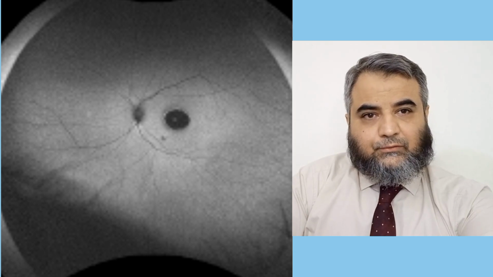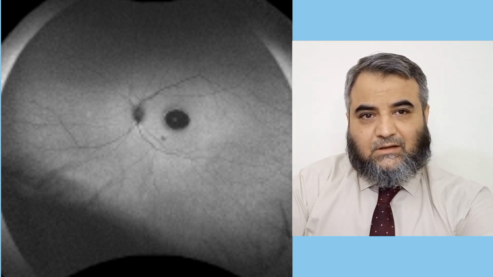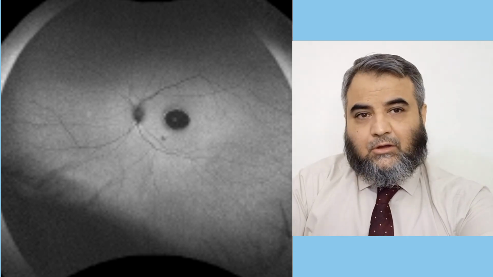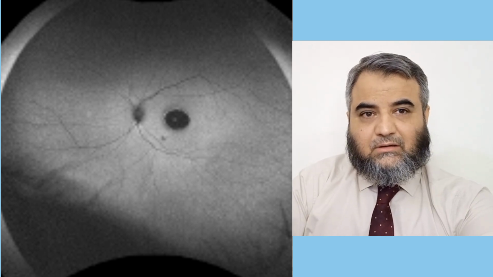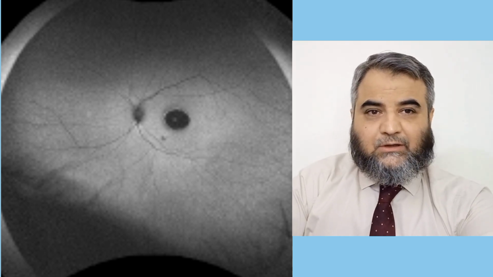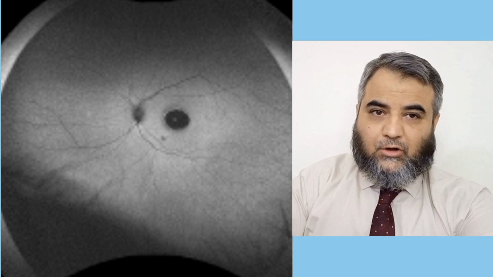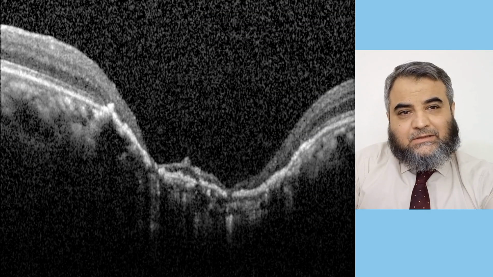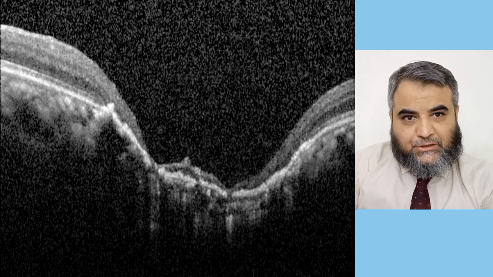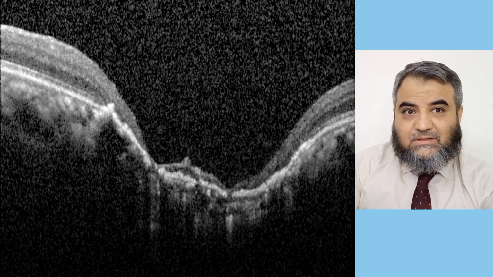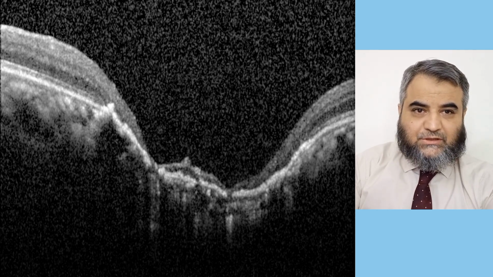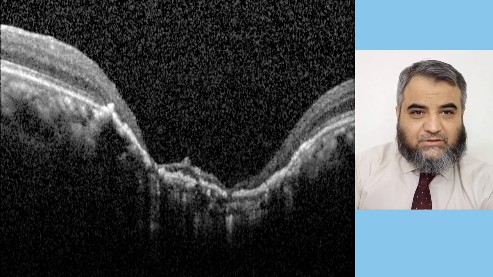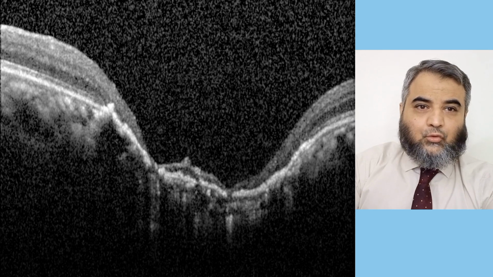This is the fundus autofluorescence of the left eye of the lesion. Here you can see a well localized central area corresponding to the lesion, hypoautofluorescent and localized. In the right OCT macula, there was subretinal fibrosis and scarring. In the left, you can see the retinochoroidal excavation happening.